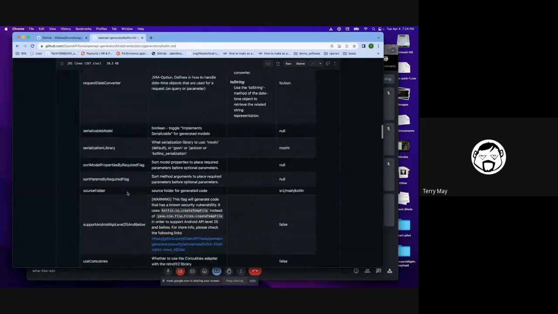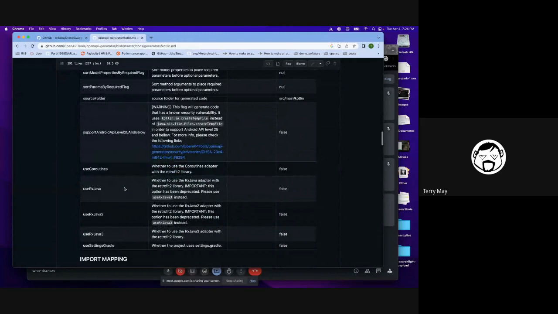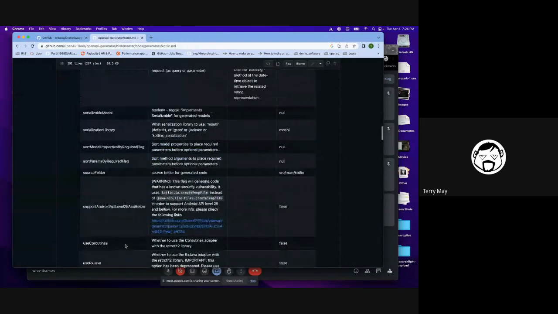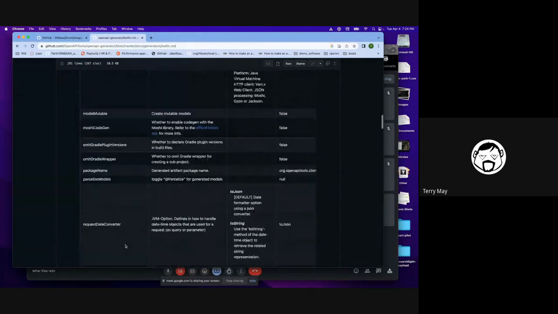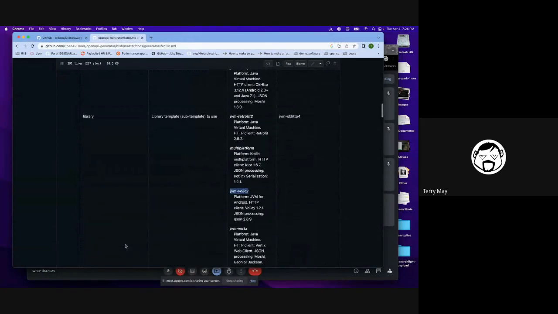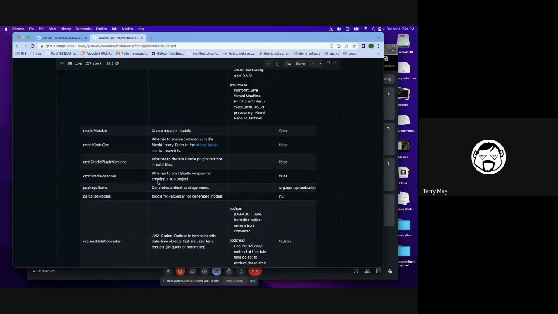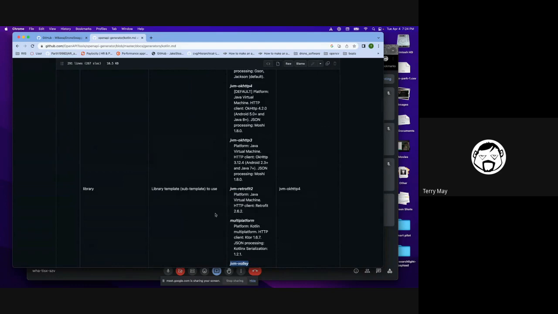I'll show you. I'm looking for it right now. There's a setting in here that says generate Room models, but it's only for the Volley option. So what I did is I generated the Volley code and stole all the Room models that it generated. Then I went back and generated for Retrofit 2 with Rx3, and just plopped the Room models in there. So now I have all the Room models for my database.